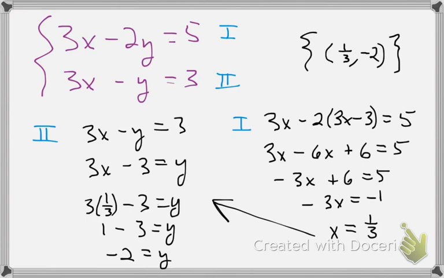The parentheses are non-negotiable. So this was consistent or inconsistent? Consistent. We had a solution, right? This was independent or dependent? Independent, right? Really, it was just the special cases. The no solution is inconsistent, and the infinitely many is dependent. Right? Those were the kind of special cases. How do you guys feel about that one? Pretty easy, right?